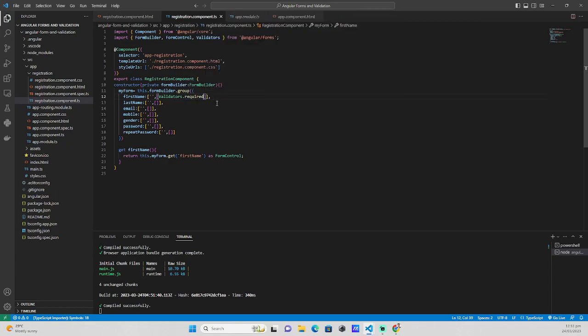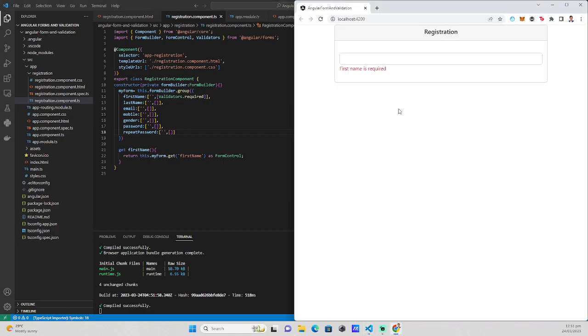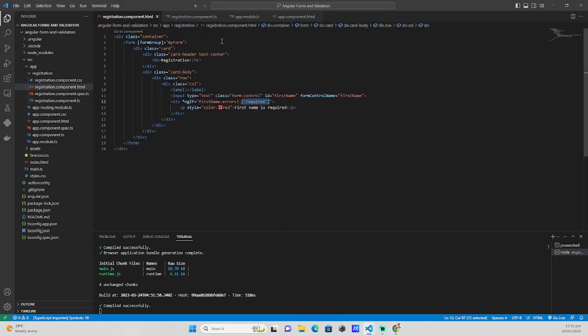So basically, you can leave that input blank. And if we check here on our web, it's telling that first name is required already. But if we put something in there, that p tag will not show up.